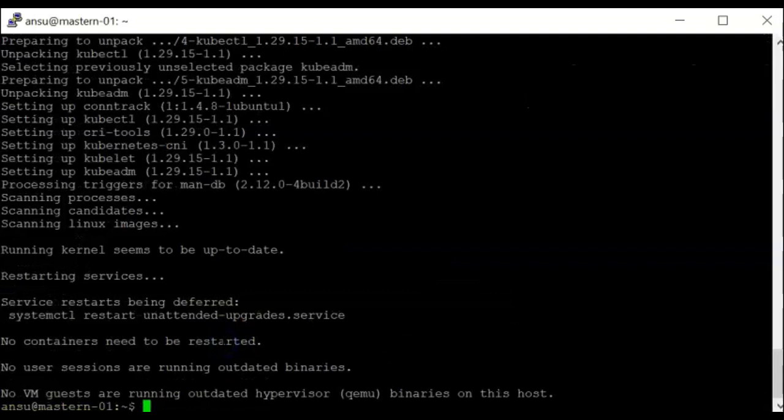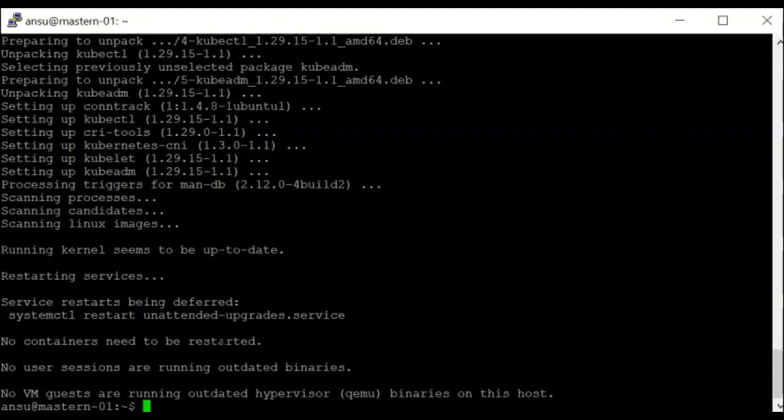The next step is to prevent automatic upgrades of these components, because whenever you do apt updates on your system, you don't want these three components to be upgraded. That's because whenever you're upgrading Kubernetes components, you do them sequentially, and it's something that you need to plan for.